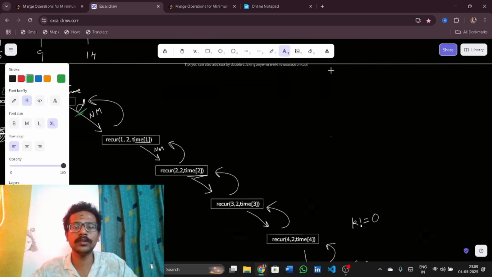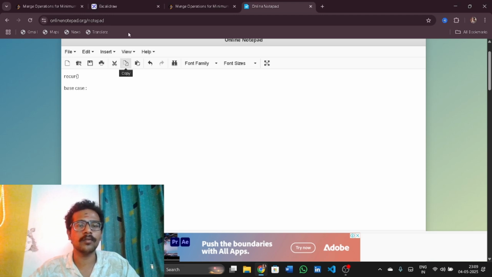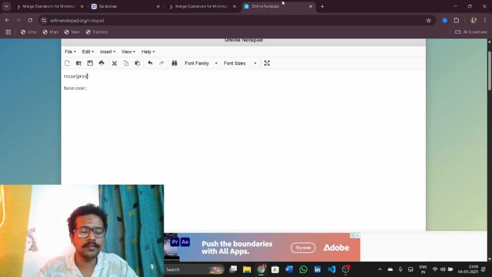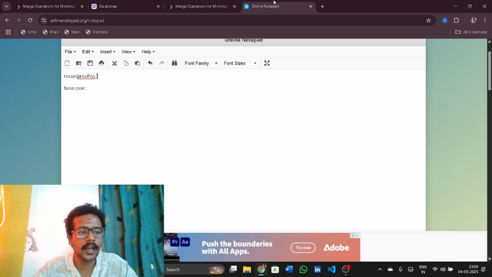I'll tell you how the algorithm goes. First thing, the base case. The base case in the recursion code is that here I'm starting with previous position, and 2 is k, and then current time.